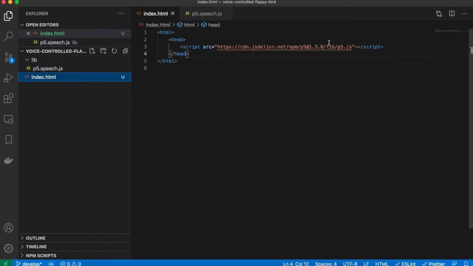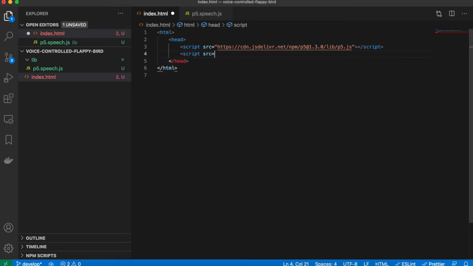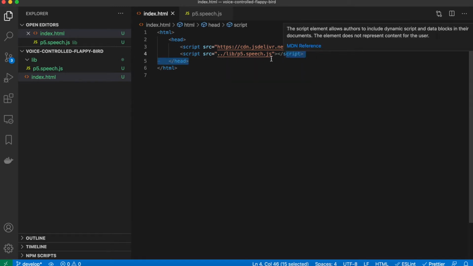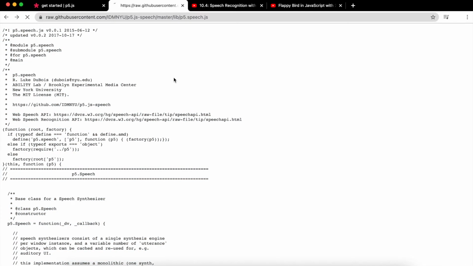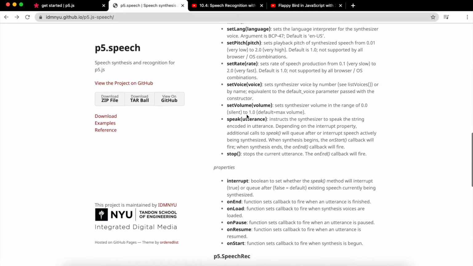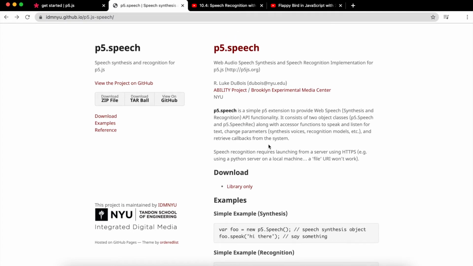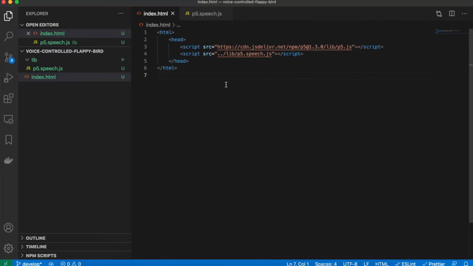And then to import that, just do script source equals lib/p5.speech.js. Okay, great. So now we have what we need to get started. And I would recommend just kind of looking over these docs, this documentation, and see what you can do with the voice recognition library. But we're just going to do a few simple things here.